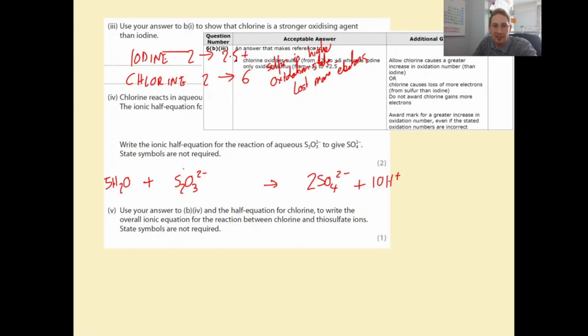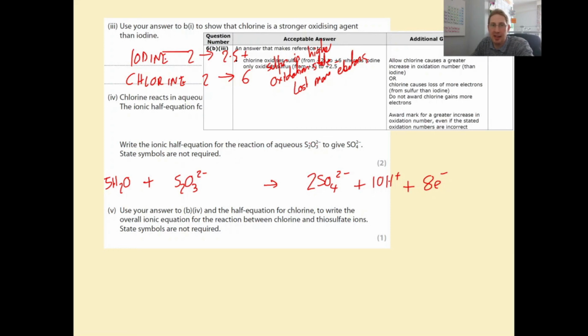So on the left hand side we've got just a charge of 2 minus. Here we've got 4 minus and 10 plus, so that is currently a 6 plus, so we also need to balance that by adding 8 electrons. So just check that one more time. 2 minus over here. We've got 4 minus plus 8 minus, which is 12 minus plus 10 yeah. So that looks good. Let's just check that's right.